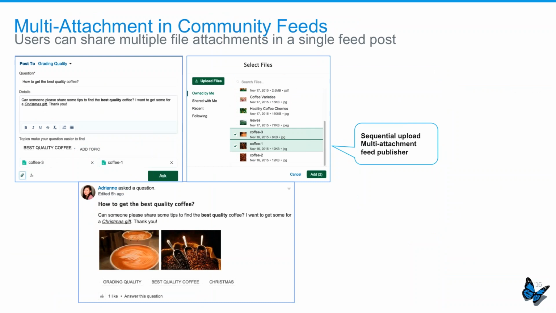You can also include multiple attachments in a single post. Previously, like I said, you could only put one file at a time. So, for example, after this post, if I went out to our community page that we've got with the state of Colorado, I'd have to post the recording from this session, and I'd have to create another separate post with the deck that we used for this session. Now I can do both of them together at the same time on the same post with the multi-attachment publisher here.